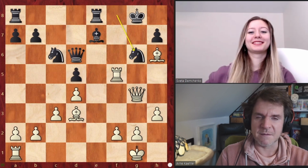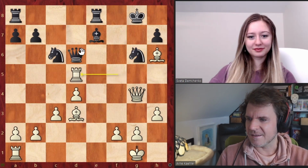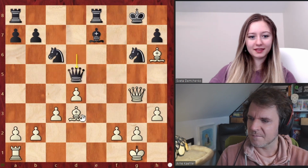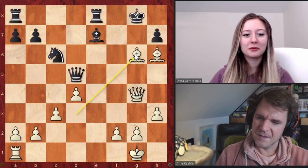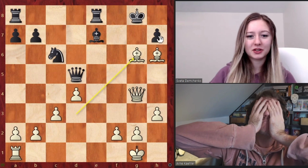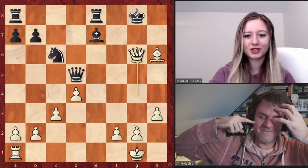Wow. Okay. Maybe it's just my memory. I don't remember anymore. But no, it is. Yeah, it seems like the only move to me. After queen takes, we take on g6 with the bishop. Yep. And it looks like we're running out of pieces, but we have just enough to make the checkmates. Because after black takes, the queen joins, and there's going to be checkmate on g7.